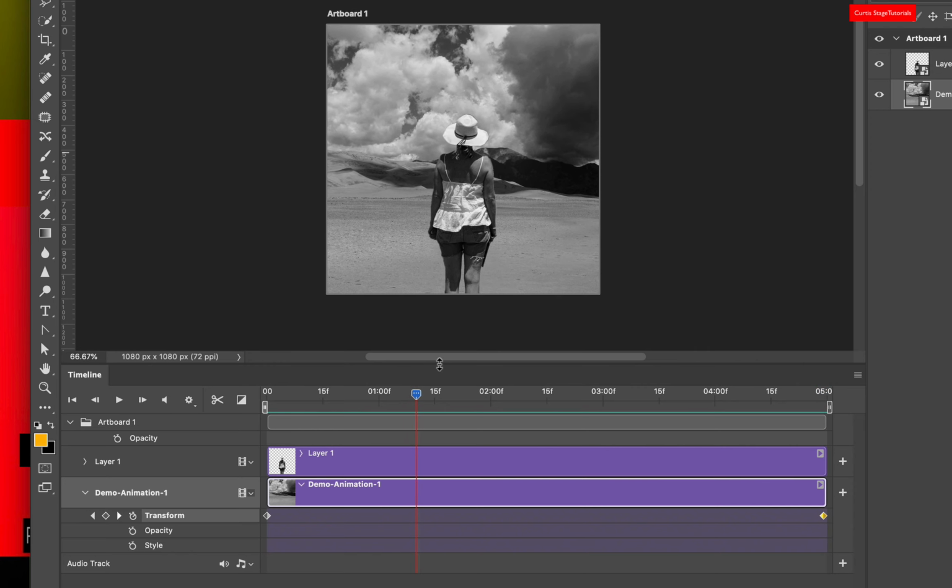So now to get the real animation here, and of course I could cut it. I could make it smaller, less than 5 seconds. I could make it longer, and it's going to go really slow. We could add text and stuff to this and animate that. We're not going to do that as part of this tutorial, but clearly you could add another layer if you wanted to and create more animations.